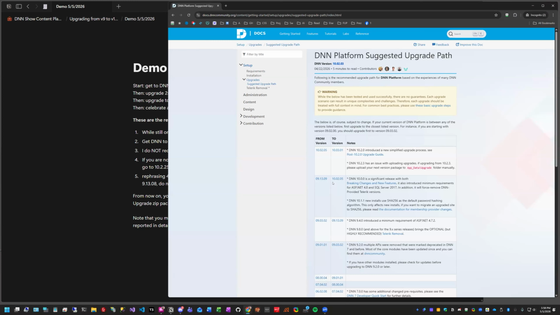There's a lot of people who take a little bit of this and get some wrong ideas about where you should go. So more specifically, we're talking about getting to 9.13.9 and then using the old method, getting the upgrade package zip and copying it over the root of your site and going straight to 10.2.5. And this fixes all kinds of things.